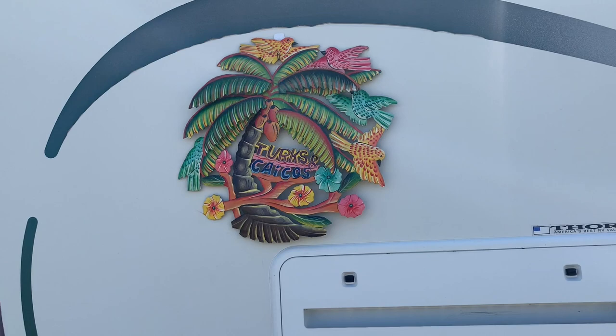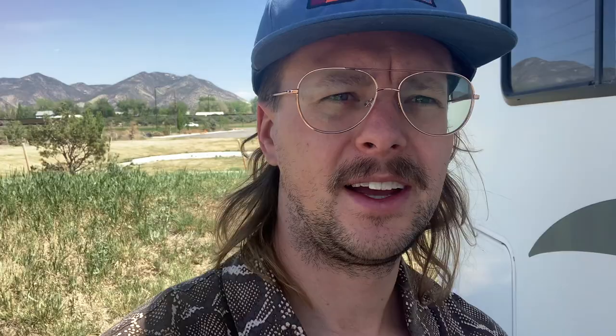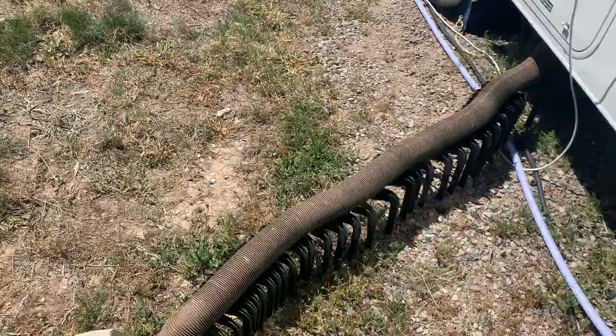We've got a few little hanging art pieces — Turks and Caicos — just making it feel a little more like home. This one's real easy, just pull it off a little hook; the hook stays on and those are just command strips that velcro off. It's a good way to have a few little things on your RV that can pull off whenever you drive. We stay here all year so we don't drive much, but it's a good way to spice it up — we're here for about eight months this year.